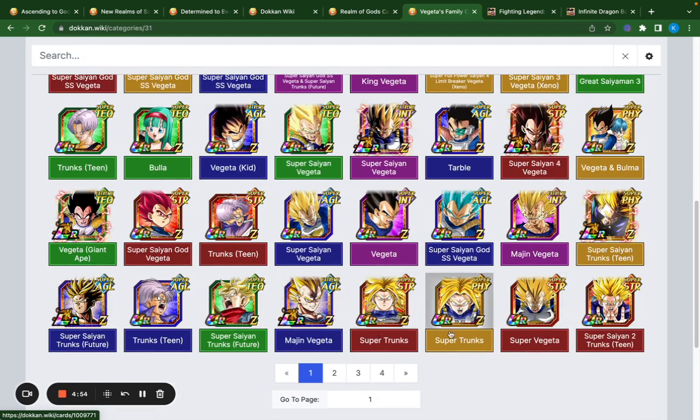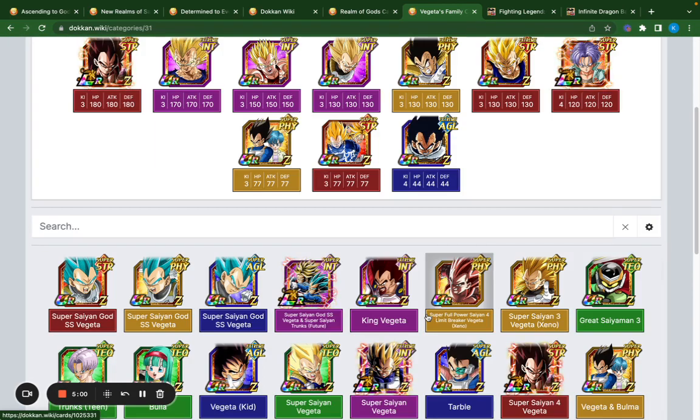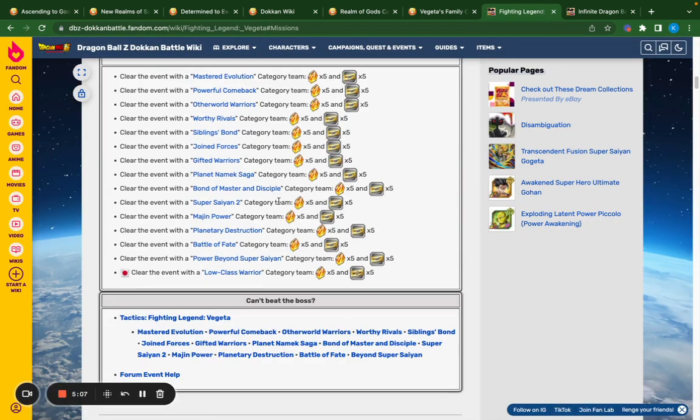Right, I mean these two you can slap. These are old as hell. You probably haven't. The Vegeta family is really, really good. But if you were struggling specifically with missions, we checked this out, Fighting Legend Vegeta.